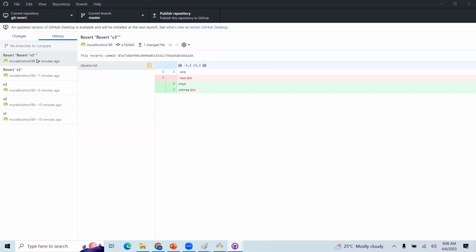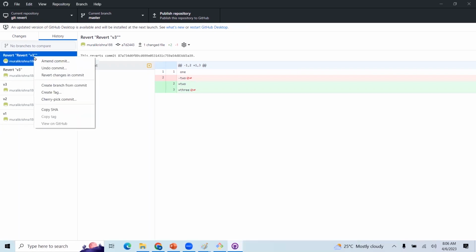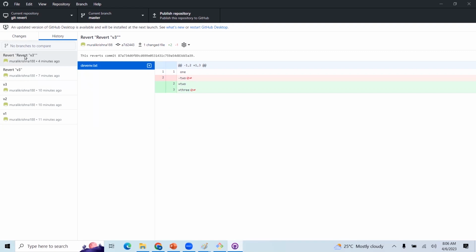Whatever things you are doing, from here also you can do the changes. Example, if you want to revert or something, just right click. Just observe here. Revert changes, right? These commands you can also use. Amend commit, undo commit, different things you can do here.